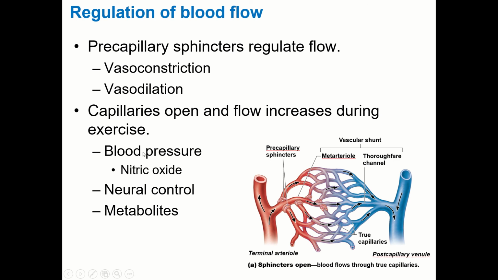The other thing that opens up blood vessels, or one of the other things, is the increase in blood pressure itself. That increase in pressure on the arterial side causes the release of nitric oxide. And so nitric oxide is produced by those endothelial cells, and it causes the smooth muscle layer in the tunica media to relax. So nitric oxide is a fairly potent vasodilator, causes that smooth muscle relaxation and opens blood vessels up. So the increase in blood pressure with exercise can stimulate that nitric oxide release and reflexive relaxation of the underlying smooth muscle.